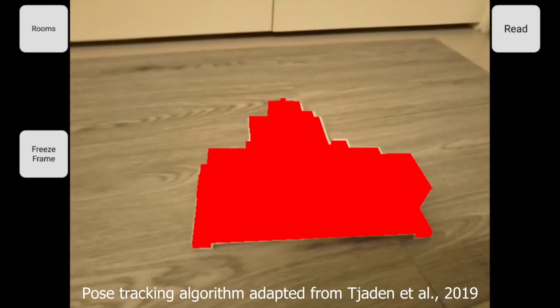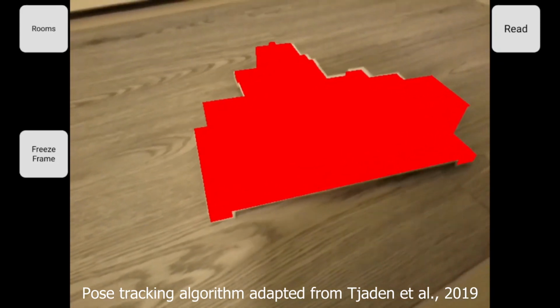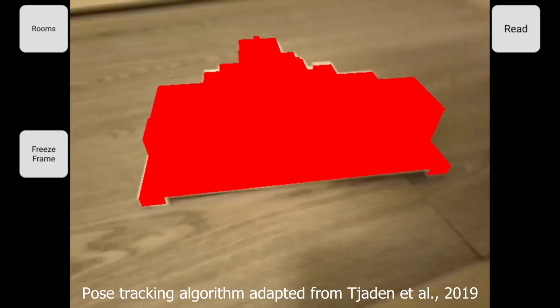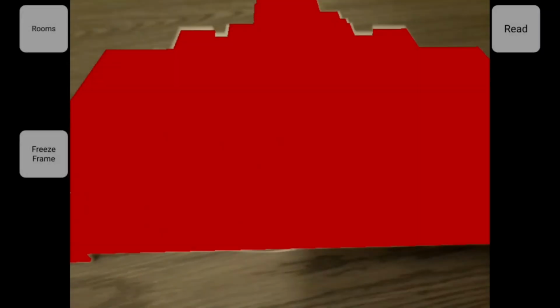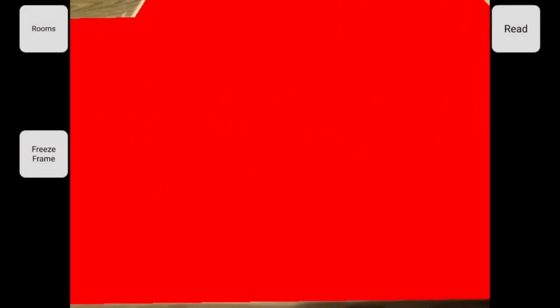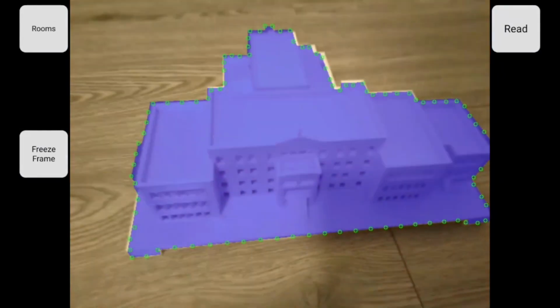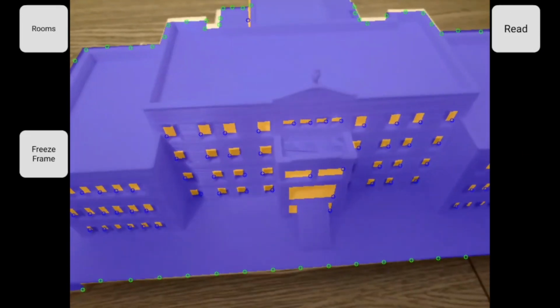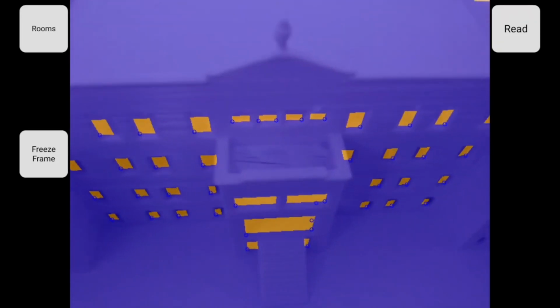As an alternative, we used a pose-tracking algorithm that uses the 3D object silhouette. This algorithm was originally written to run on a PC, so we had to adapt it to run on a mobile device. One downside of using silhouettes is that when close to the object, the silhouette can fill up the entire screen and can no longer be used for tracking. We handle this by also tracking smaller objects, such as windows of the school building, that have their own silhouette against the main object, allowing close-up views of the smaller details we render for our subjects.